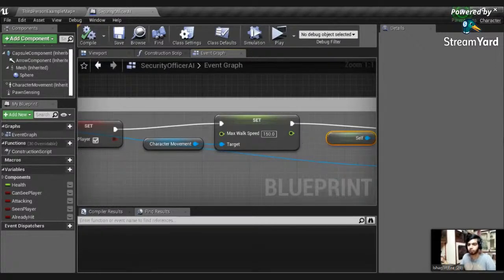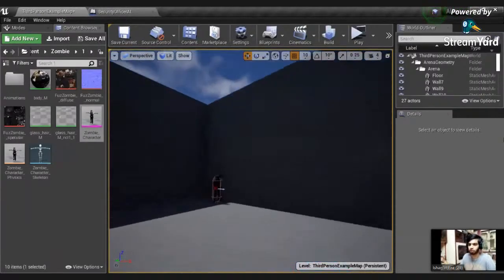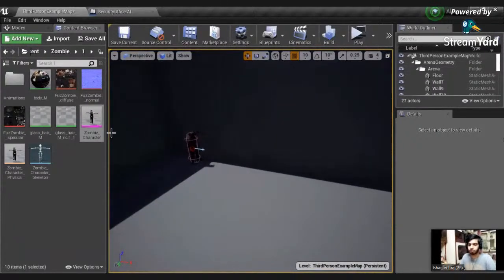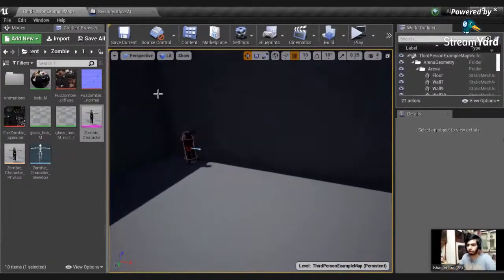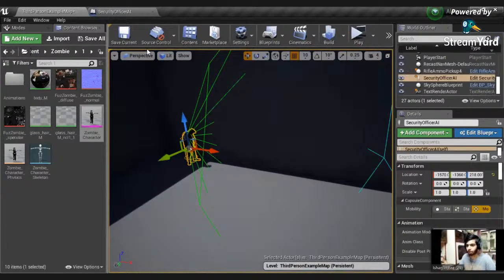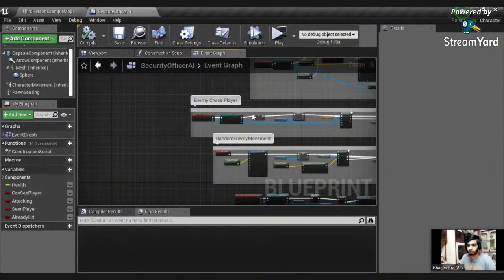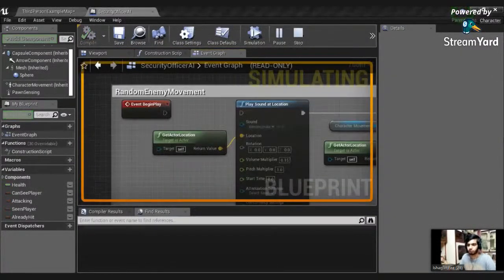and now place your zombie character in the field. I'm just going to disable some. So your zombie character should have nothing right now.